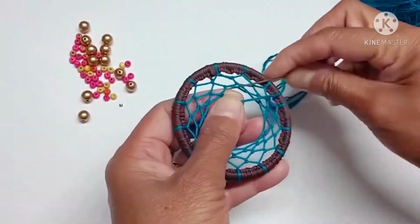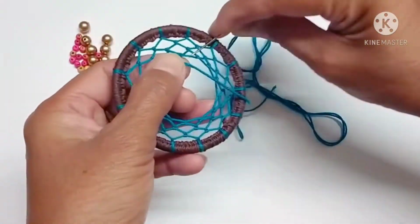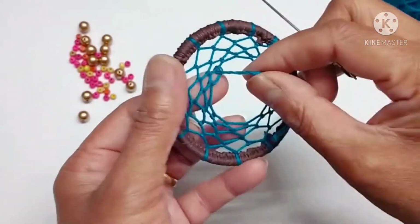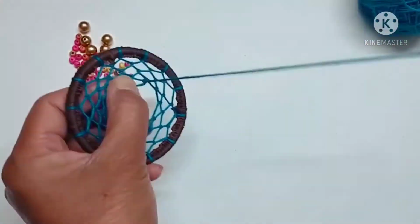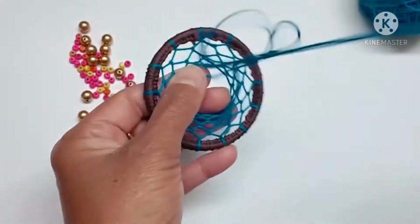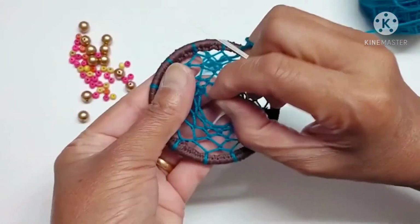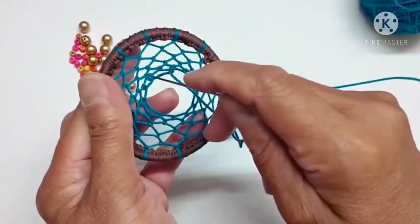You can also see, guys, the thread that I have used is sort of twisting, and this can be a hassle for you, but you can just adjust, releasing the tension by leaving the needle free for some time. Those who don't know much of needle work, do go slow, understand the weaving method, and go over the video again more than once or twice, so that you don't make a knot which is not very flexible to adjust. Because the more you do needle and thread work, you will start getting the hang of it, and you'll want to create more and more with cloth, needle and thread.